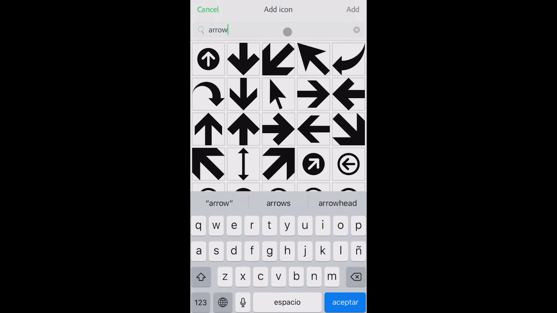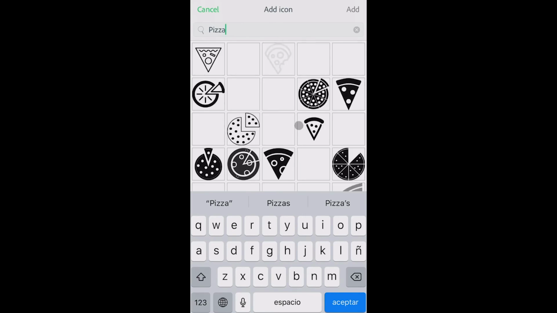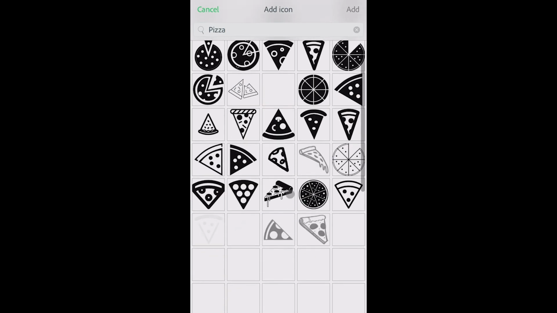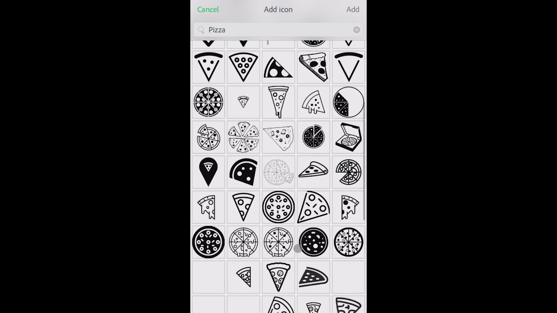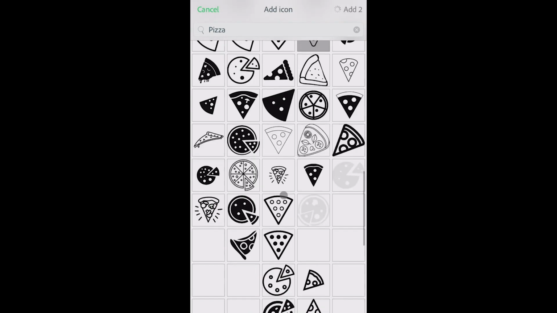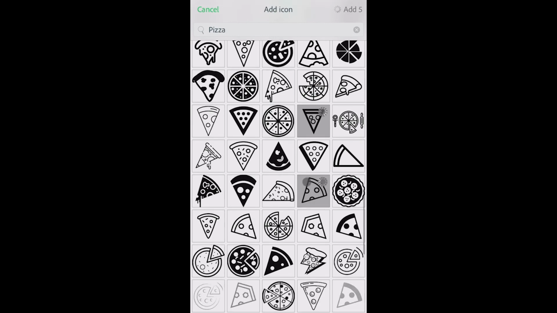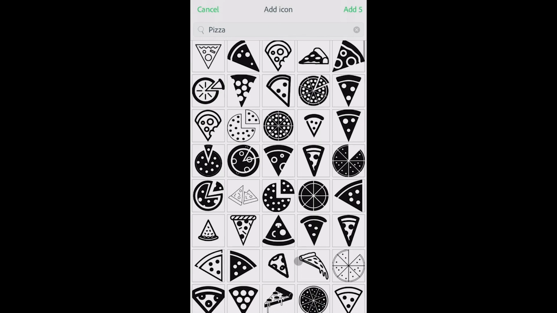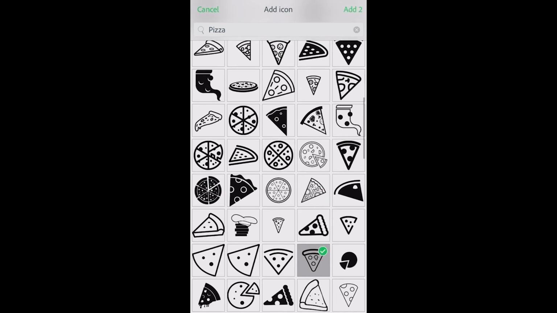So I said I'm making a logo for a pizza place. So I'm going to type pizza, and get all these icons for pizzas. It looks like I accidentally selected a bunch.